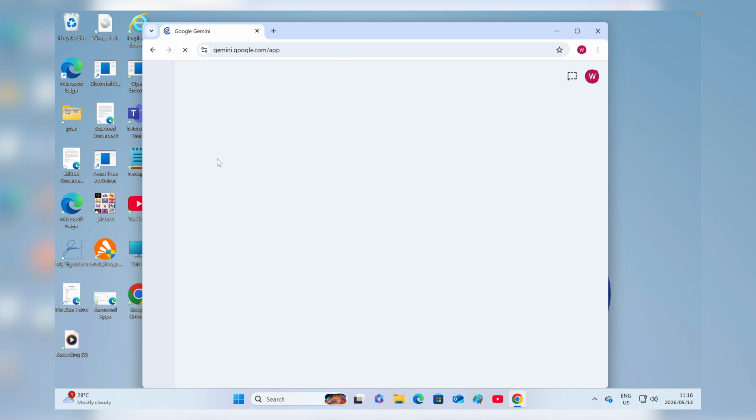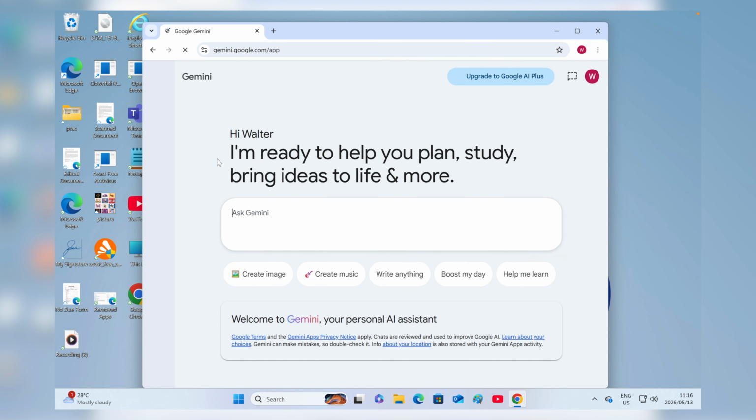Next up, you just need to wait for a couple of seconds. It's loading, and there we go, we're already in here. Now you need to ensure that you're logged into your Google account. In my case, I'm already logged in here into Google Chrome, as you can see at the top right corner. In case you haven't logged in yet, it's going to ask you to log in. You can log into your Gmail account and you're good to go.